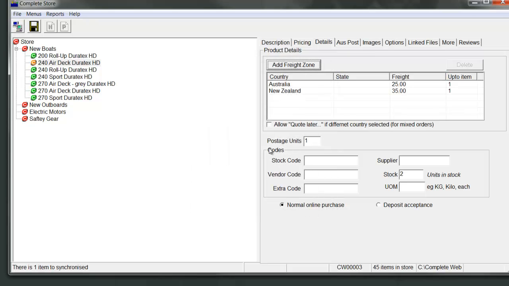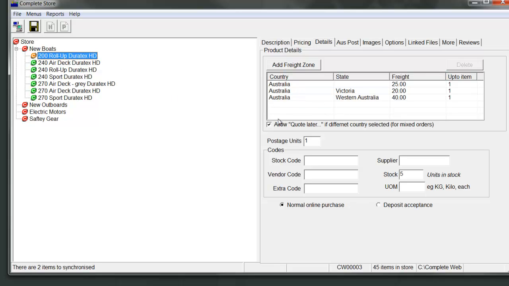Okay. So in this situation, if a customer purchased one of these items and also an item here that you only shipped to Australia, it will say allow quote later if different countries selected for mixed orders. So in other words, this one here you've approved for New Zealand.